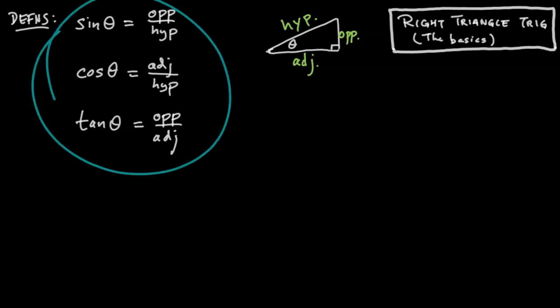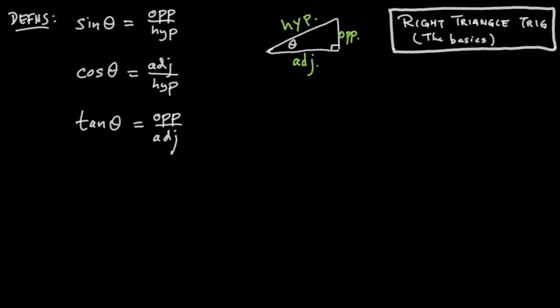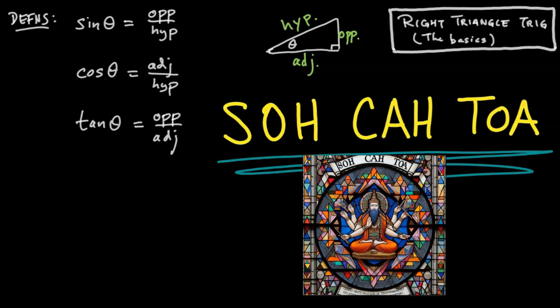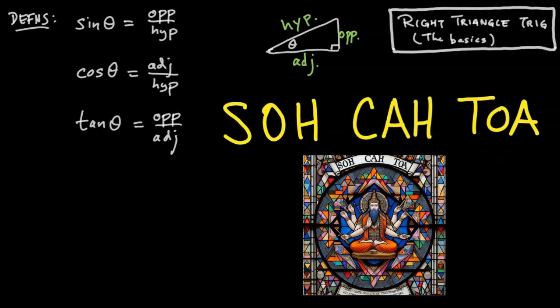Now we will put these to use very soon, but first I want to show you how to remember them, because if you haven't seen these before, no doubt you are thinking, how am I going to remember which one is which? That seems like an ugly thing to memorize. Well, the famous old mnemonic is this: SOH CAH TOA, name of the ancient god of trigonometry. And when you are doing trigonometry, if you forget anything about these 3 key ratios, you just call his name. Oh, great SOH CAH TOA, remind me which ratio I'm interested in, and his name itself will answer back to you, and you will be enlightened.